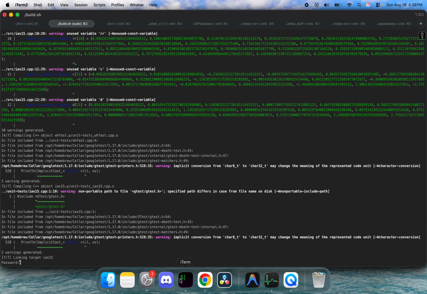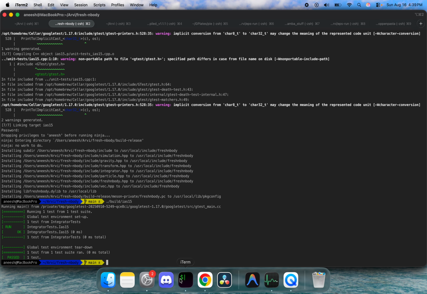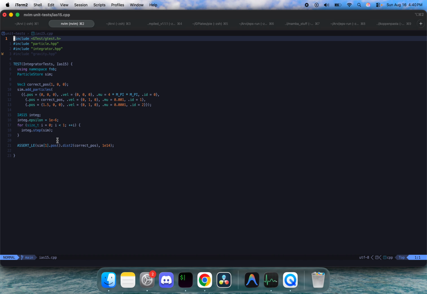It passes. Okay, let's see what built us IAS15. What is it doing? Okay, so let's go into my unit test now. It probably did something. It's just 1. Yeah, okay, so now let's see.